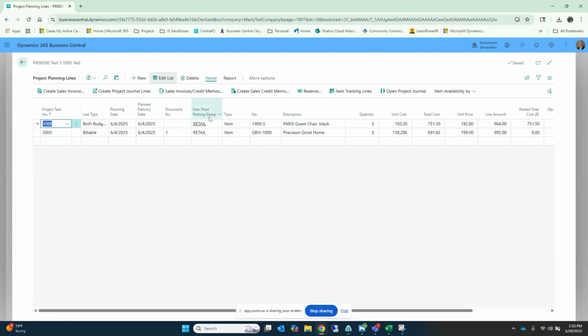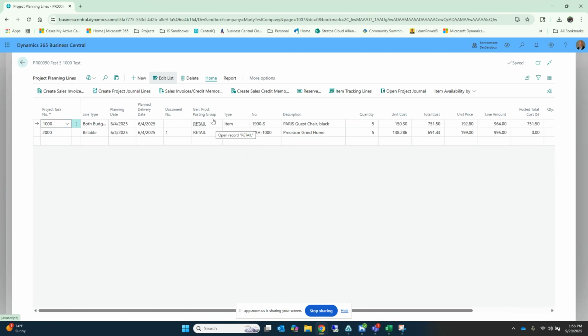What we use are the general product posting groups to decide where that labor, equipment, or other cost goes. We might have 5 posting groups in here, one for labor, one for equipment, materials, etc. We can assign it at the item level or at the GL level, and we can change it on the fly in here.